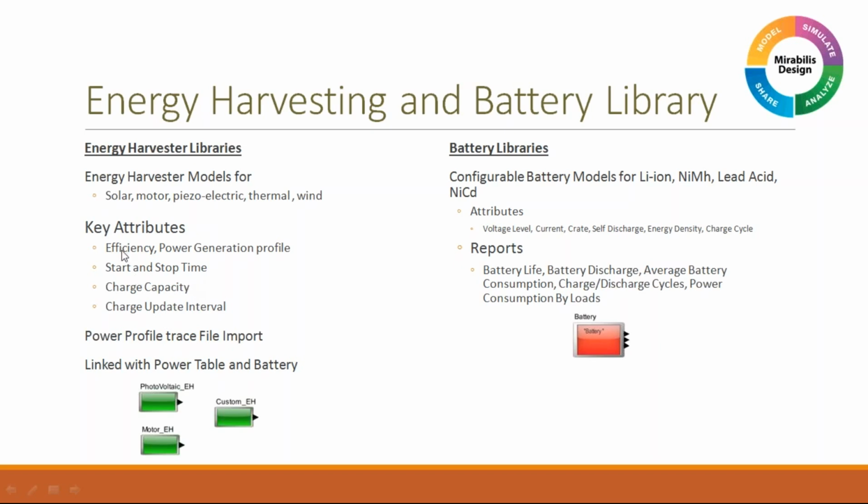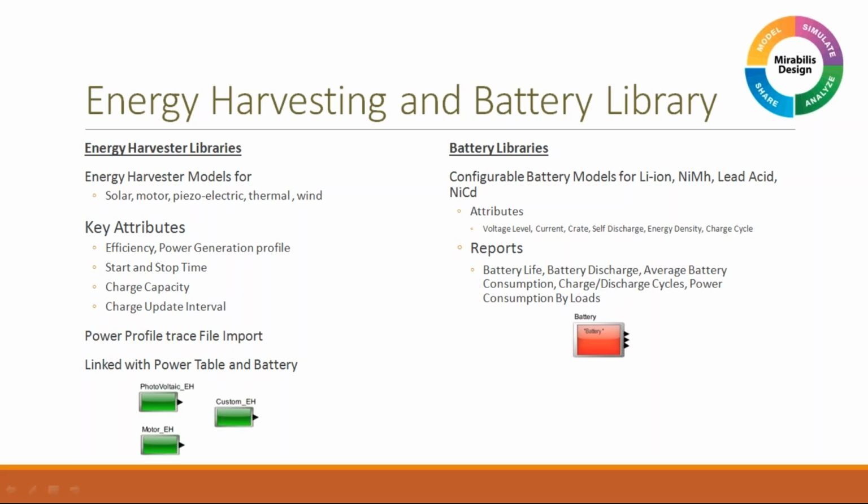For example, you can define the efficiency of power generated, and you can provide details on start and stop time for the power generation. Also, you can provide the charge capacities and the maximum charge that a particular harvester can generate.